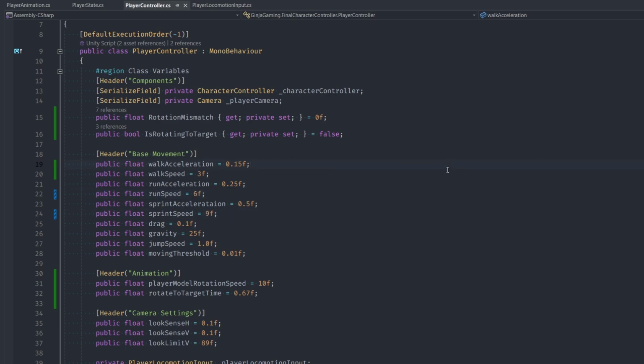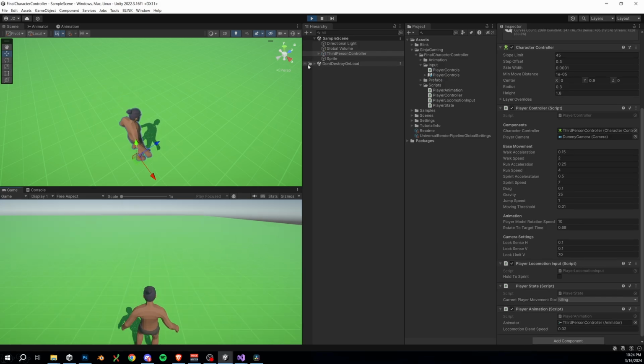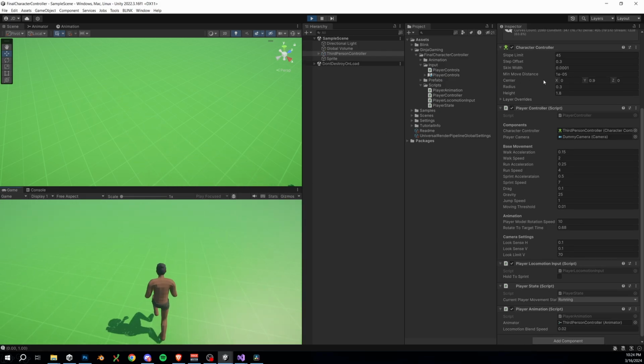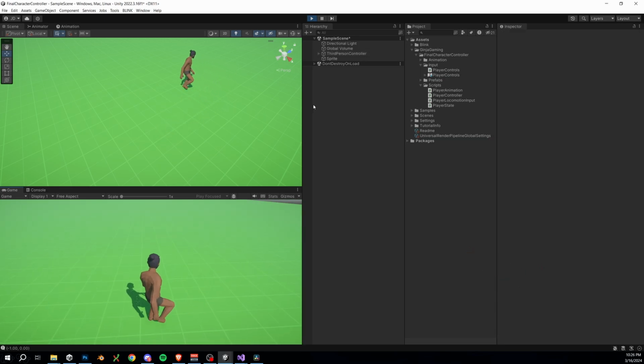Then that should be it, so let's go into play mode. So I'm toggling the walk state with control. You can see our player state is in fact displaying correctly. And if we strafe or move backwards, we move at a greatly reduced speed as we wanted. Obviously, we haven't added in the walk animation yet, but let's do that now.